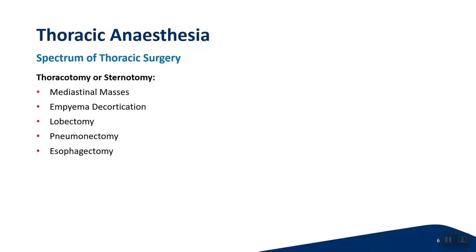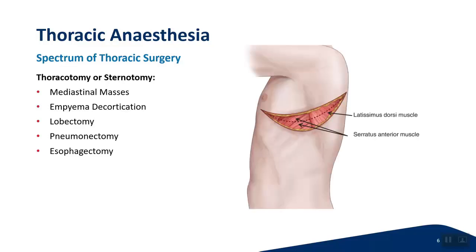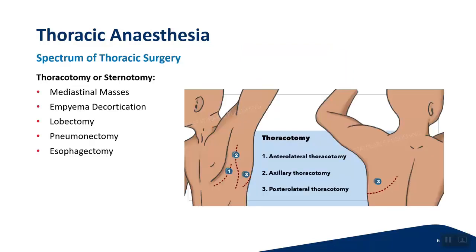Access to the thoracic cavity by sternotomy or thoracotomy is used for resection of large mediastinal masses, retrosternal goiters, and pneumonectomy. The posterolateral thoracotomy is the gold standard for obtaining access to the chest cavity. The incision extends from between the scapula and midspinal line, and extends laterally to the anterior axillary line. Other approaches include the anterolateral and axillary thoracotomy.